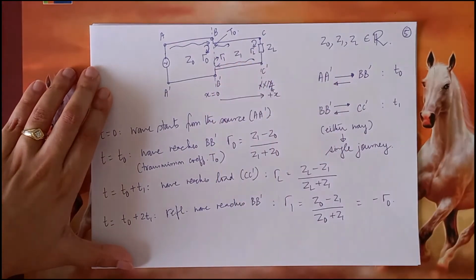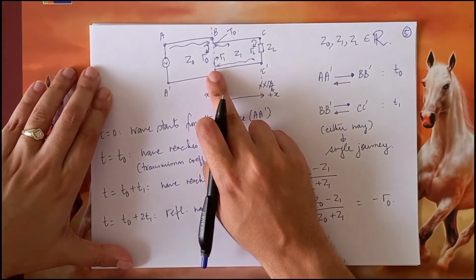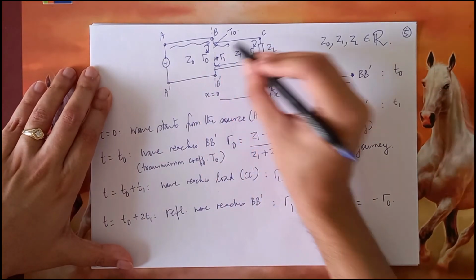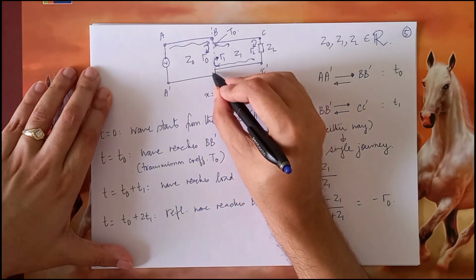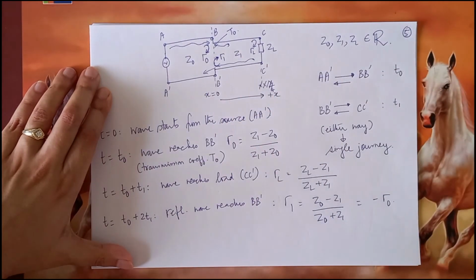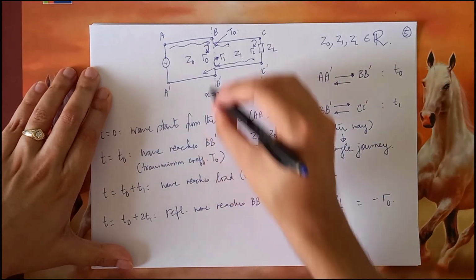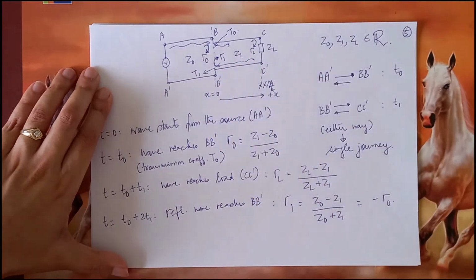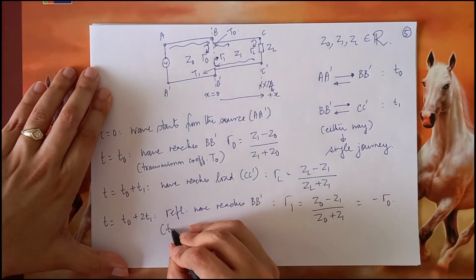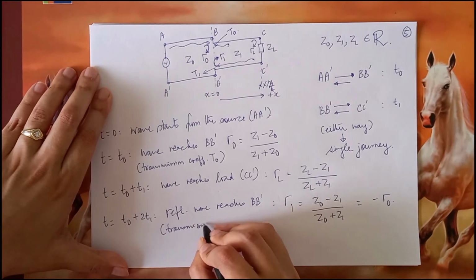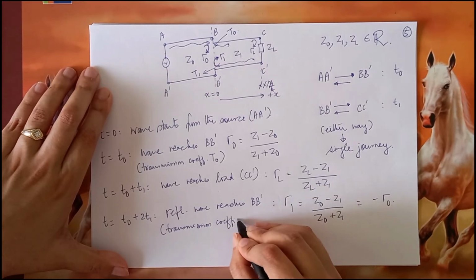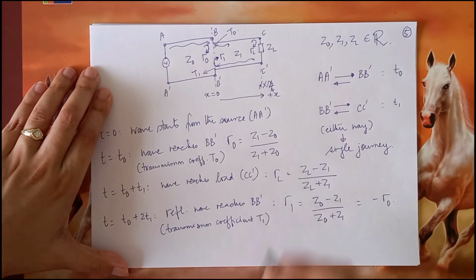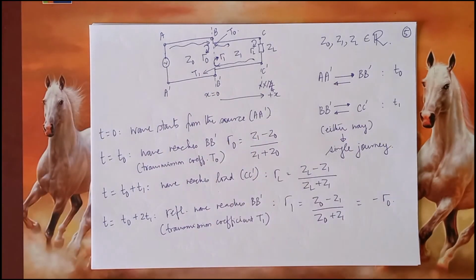Likewise, when the backward wave comes, it undergoes a reflection gamma 1 and some of the wave goes back towards the source. Again, let us call that transmission coefficient T1, that is over here. Now let us define the transmission coefficients. Reflection coefficients were easy to define, but transmission coefficient is not. Let us see how we can define this.